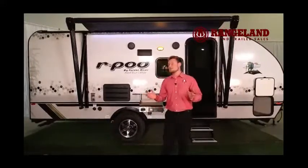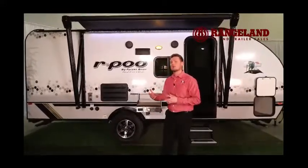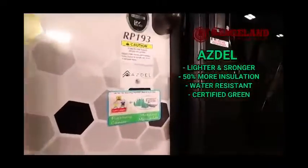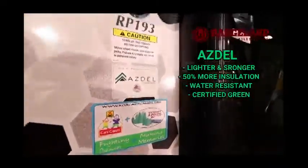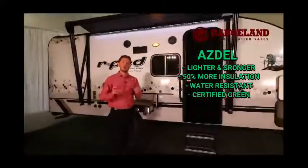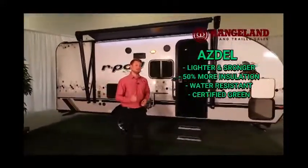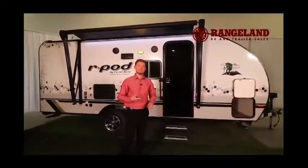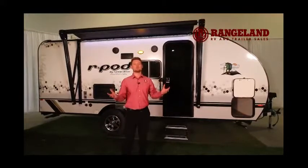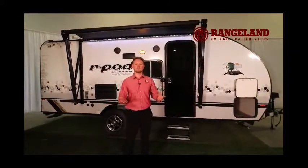The one thing that you will see with this particular product too with Rpod is going back to that construction. We love to talk about Azdel. This particular trailer is built with Azdel, which means that the wallboard in behind the fiberglass has been changed out from the old wood Lauan material and into a composite wallboard now. And what that gives you is a lot lighter construction. It gives you moisture wicking in behind the walls, so less chance of water damage. And of course, it's environmentally friendly too, so why not use it in your trailer?